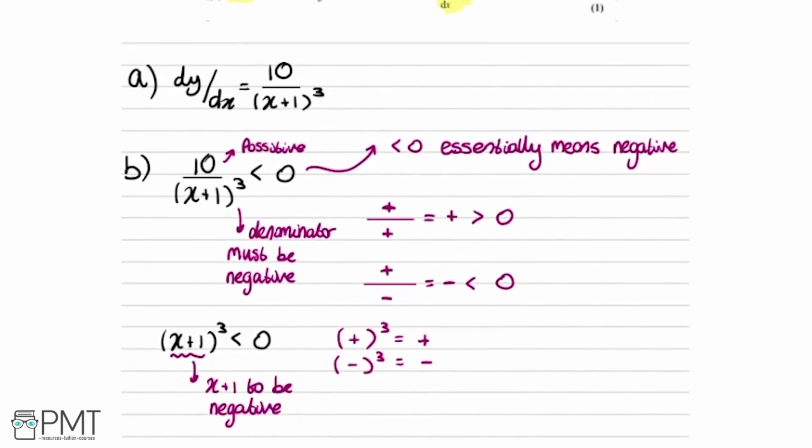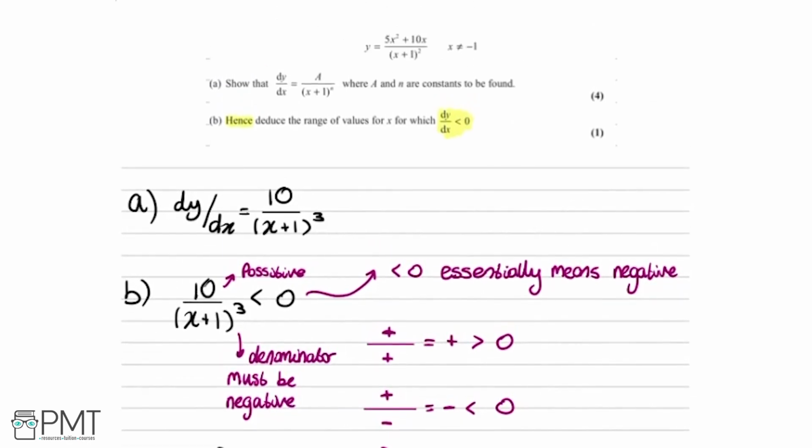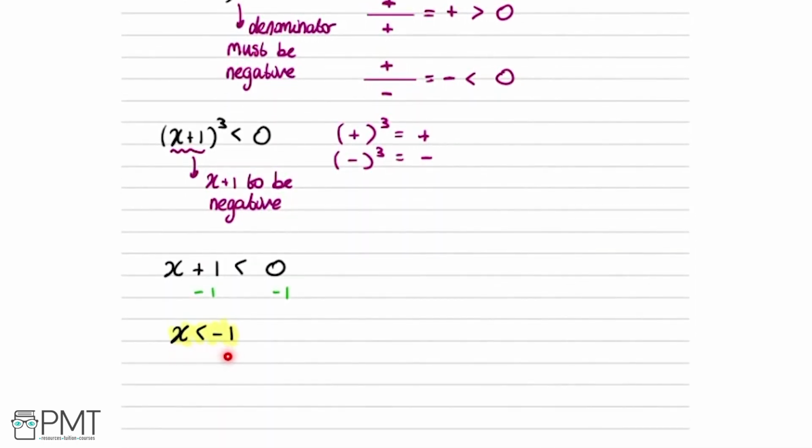Also, just a quick check, if we look back up in the question, we can see that we've got a condition that x can't equal minus 1. Well, fortunately, it's good because in our final inequality here, x doesn't equal minus 1. It can't equal minus 1. However, in other questions, you might get an answer where it did equal minus 1. So you might need to adjust your range in the final answer, looking back up at the question to see if there are any extra conditions you need to be aware of.